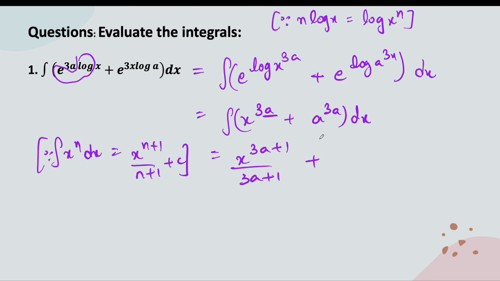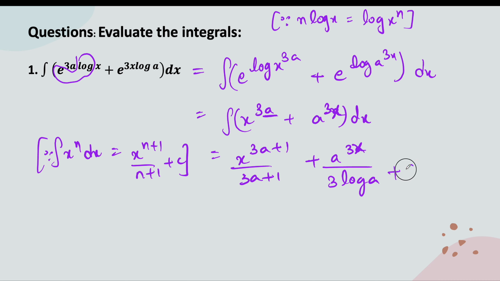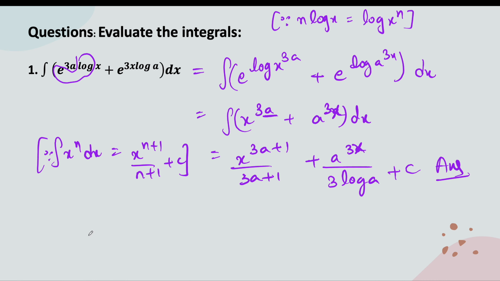प्लस यहाँ पे क्या बनेगा मेरे पास, so that would be a to the power 3x upon 3 log a. Now ये क्या है, कोफिशिएंट ऑफ x है, so that would be 3 log a by using the formula that is written over here also. Okay, so I got this and plus c. Is there any doubt? If you have any doubt, please write in the chat box. I'm again and again saying that only because yes, in mathematics I know बहुत से doubts आ सकते हैं. So please बेटा try करना कि साथ साथ ही समझते चले जाओ. कोई doubt है तो please comment में लिख देना.